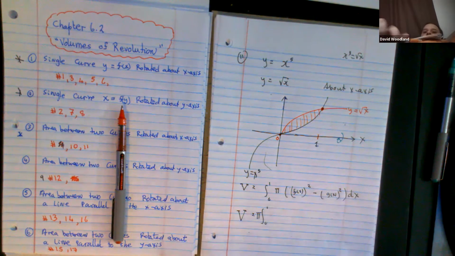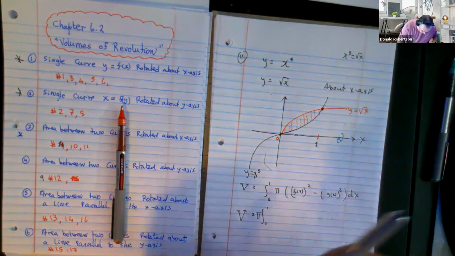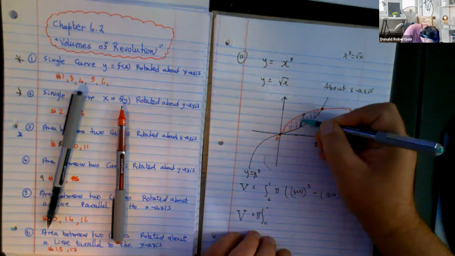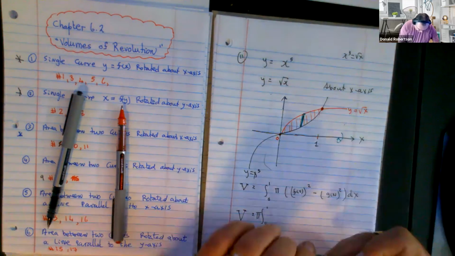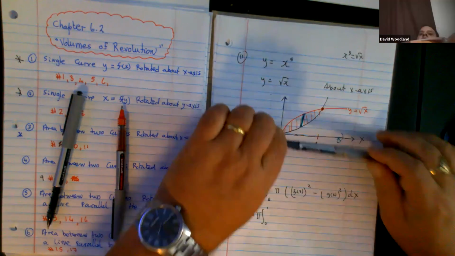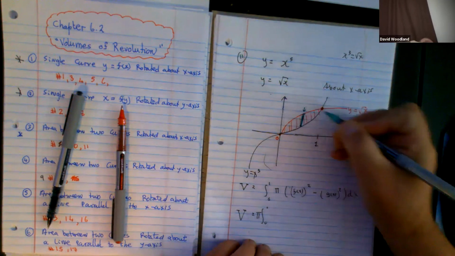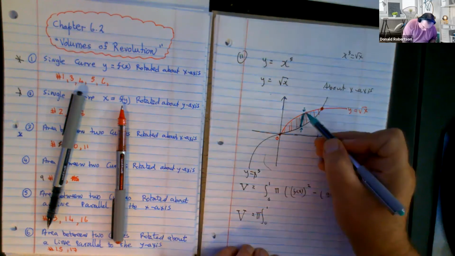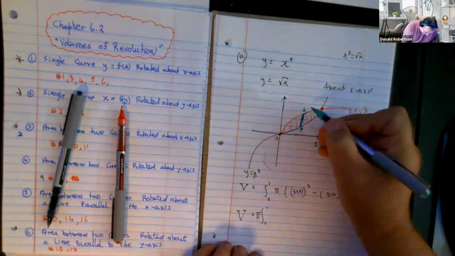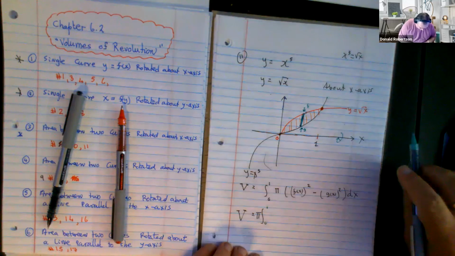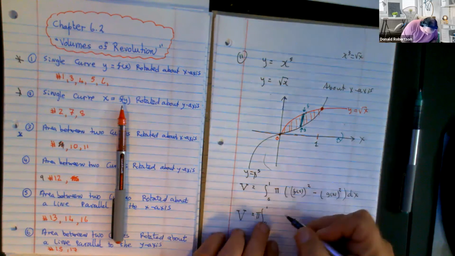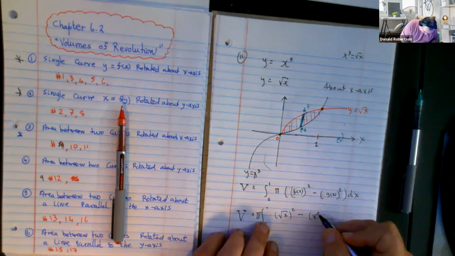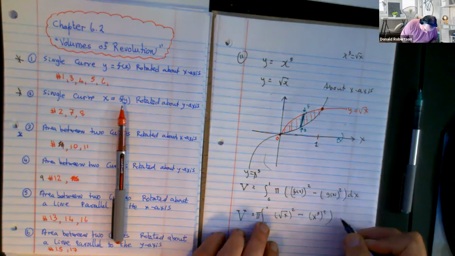Root of x. Correct. So if you imagine one of those little vertical lines, they're always at right angles to the axis of rotation. Can you see that guy there, top, and that guy there, the bottom? You see the red guy is f and the bottom guy is g. So there's my f, there's my g. So it's going to be the square root of x squared, take away x to the 5 squared.